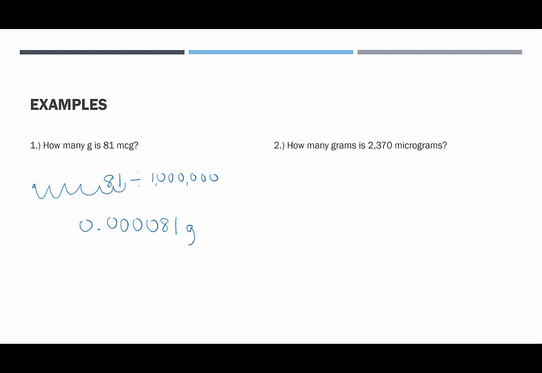How about 2,370 micrograms? How many grams is that equivalent to? Well, we have 2370 micrograms. To convert it to grams, we would divide by one million, which means we would move the decimal point six places to the left. The decimal point now is behind the zero, so moving it six places to the left, one, two, three, four, five, six. Include that leading zero, and we have 0.00237, we can drop that last zero, grams.